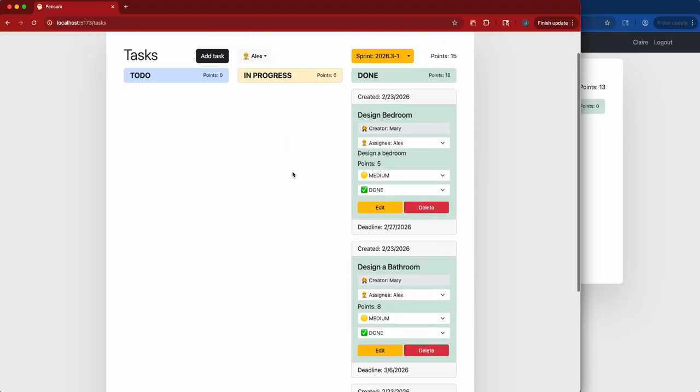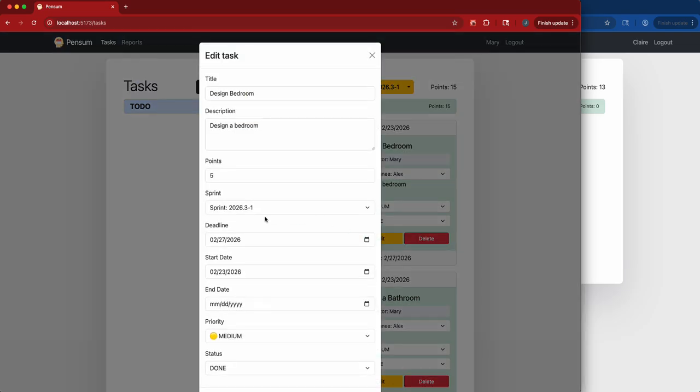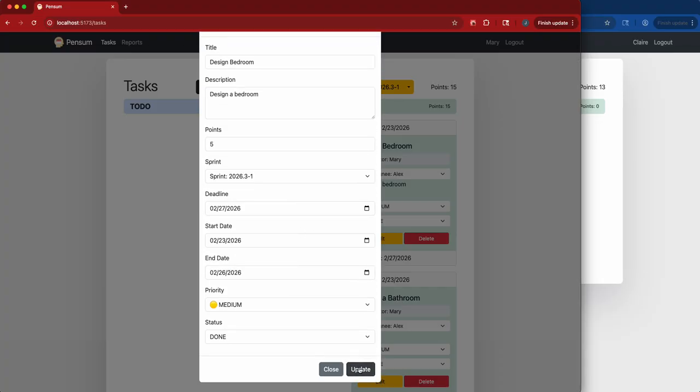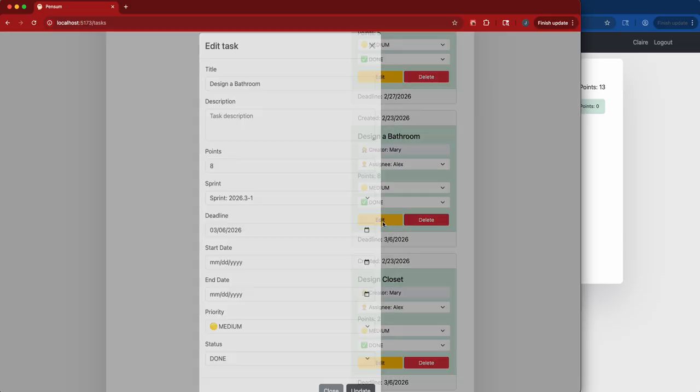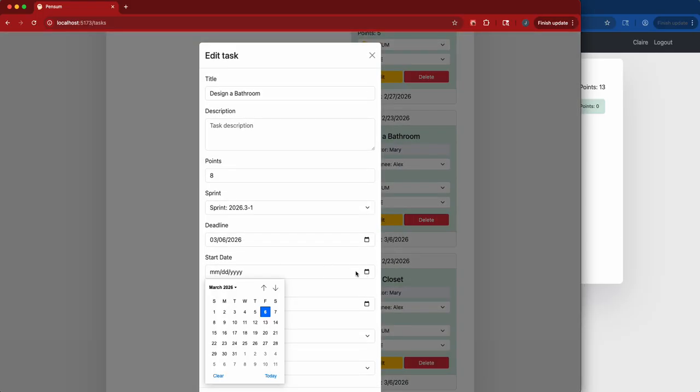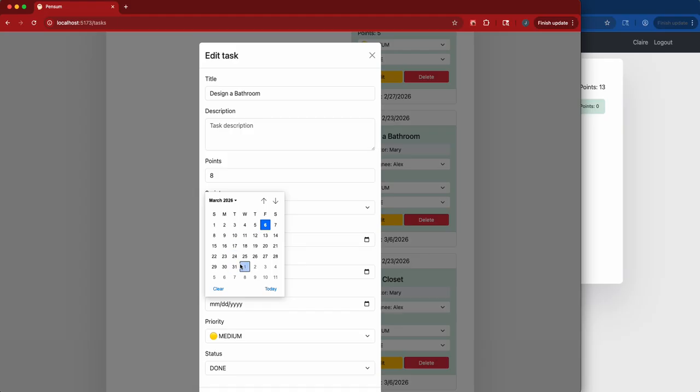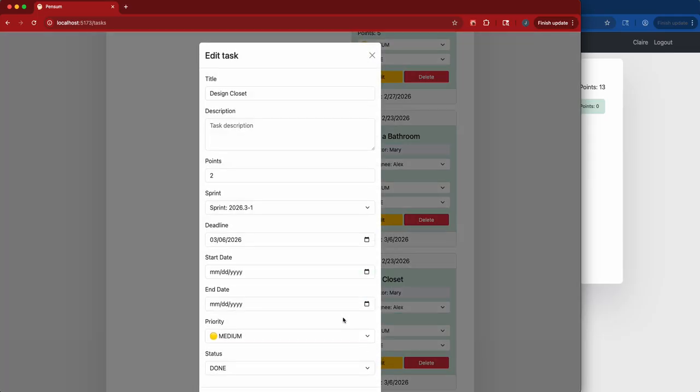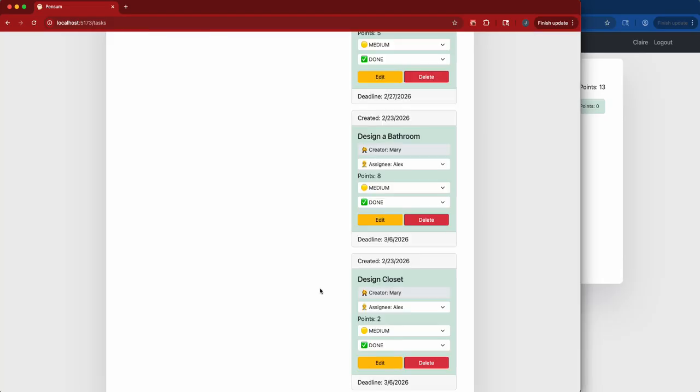So if we just look at Alex's tasks, then I'm going to come ahead here and say, all right, let's say he started out on the 23rd and he finished it on the 26th. We'll just update that. For this one, let's say he started again on the 27th and finished on the 3rd. Click done. If I come over here and mark, this one is starting on the 3rd and finishing today, the 6th. Somehow all the work always gets done on the last day, right?